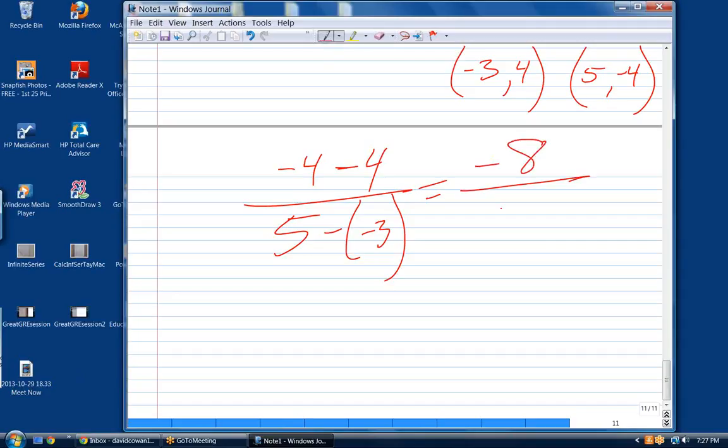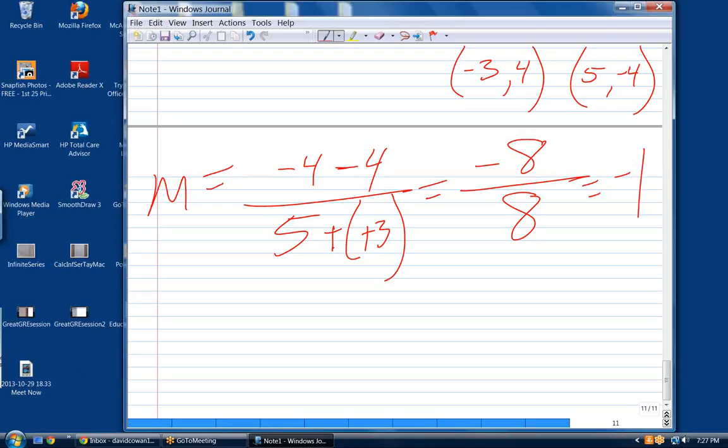What's the denominator? 2. Well, no. This is a subtraction problem. I'm going to turn it into an addition problem. There's the subtraction. Oh, 5 minus -. So I change that. I got to change that. Right. 8. -1 is the slope.